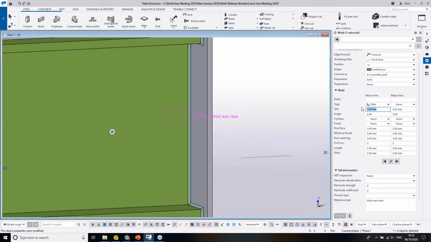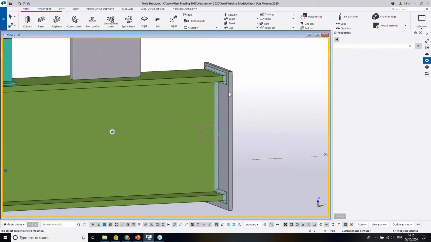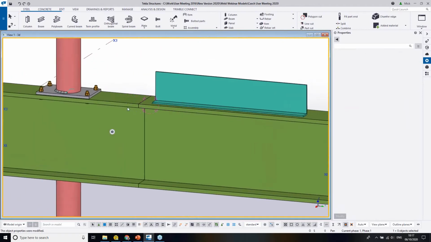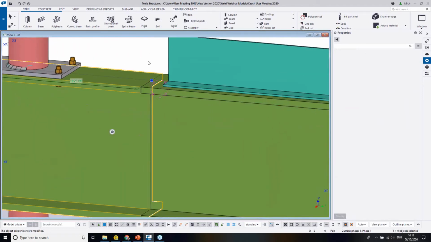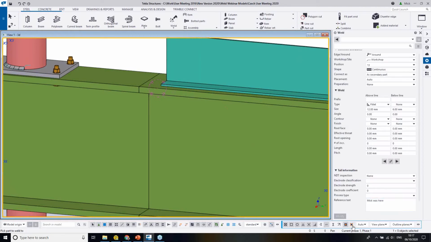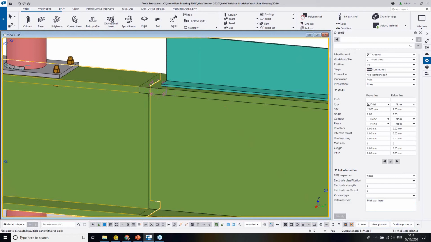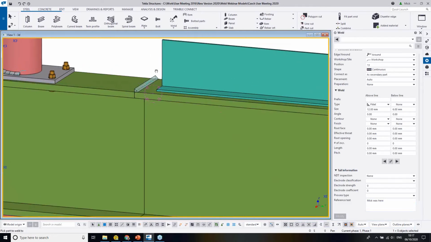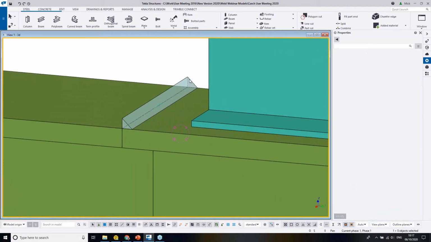So if I go to this 6 millimeter weld here, change it to a 12 millimeter weld. This is just the typical stuff that everyone does on a day-to-day basis. Nothing dramatic. But let's take a look at some of the other more advanced tools. So let's say I'm going to weld these two beams together. This time I want to create a polygon weld, which is really from point to point. So let me click on that button there. This part welds to this part, and the weld goes from this point here to this point here. And there you have the weld like so.